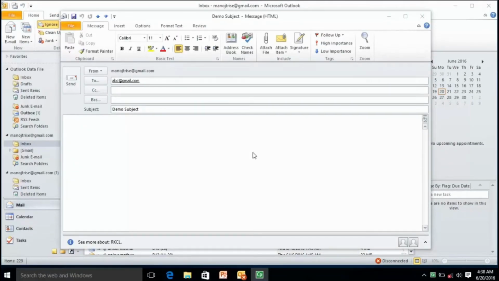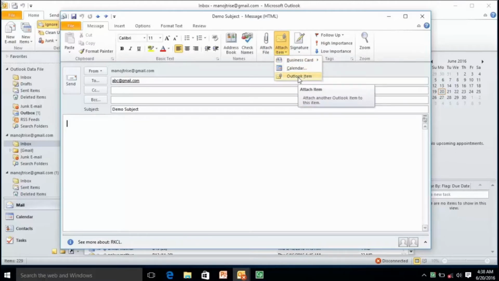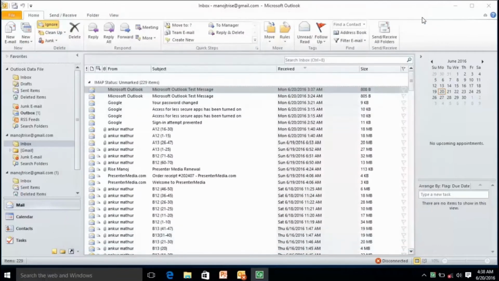Adding an attachment in an email message. Files can be attached to an email message. Also, other Outlook items such as messages, contacts, or tasks can be included with messages that you send. While Outlook doesn't have a preset limit, many internet service providers, that is ISPs, restrict the size of email messages that you can send, as well as the size of your email mailbox. For example, in Gmail, mailbox size is restricted to 15 GB.